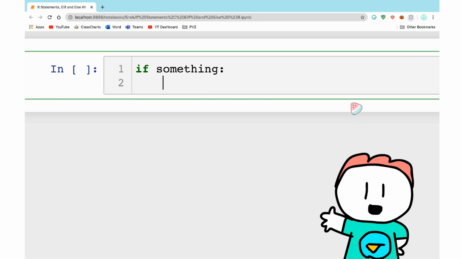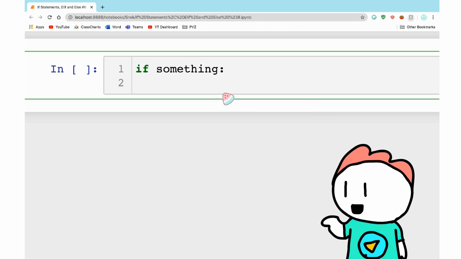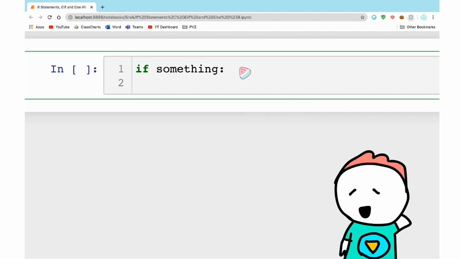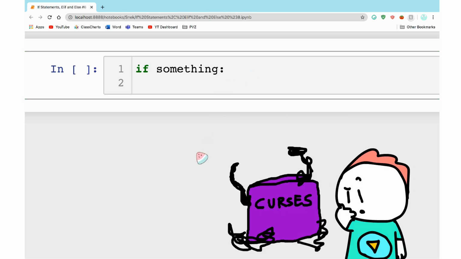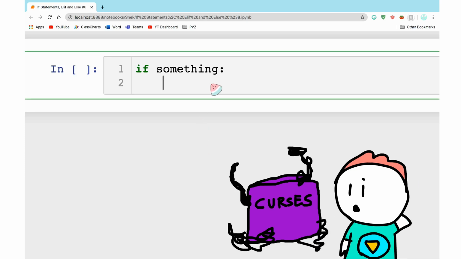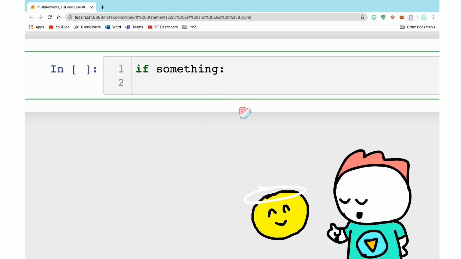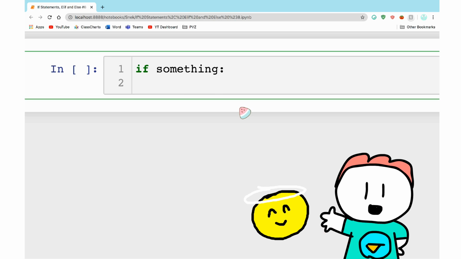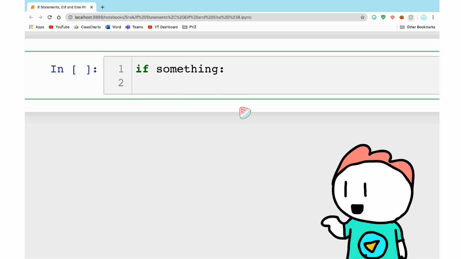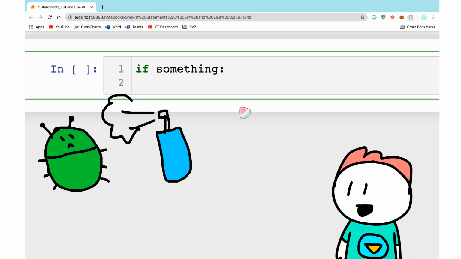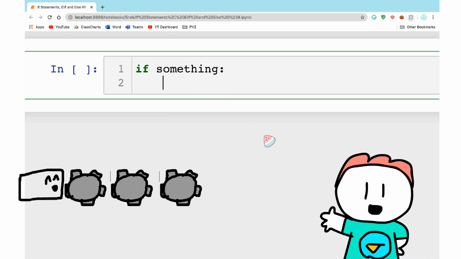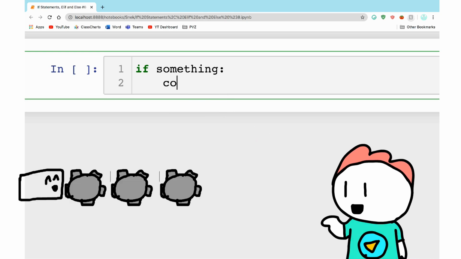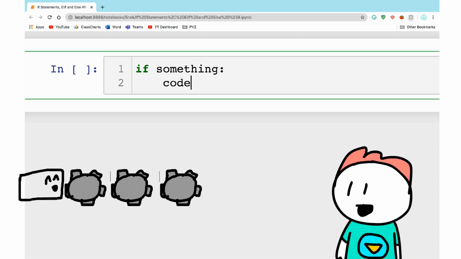In other programming languages, it wouldn't really matter if I wrote here or here. Hold up, this seems like a curse. This makes it harder to type. But the blessing is that it is infinitely easier to read, and by extension, fix bad code, known as debugging. Anyways, this tab indentation is important. Inside this place, you write down the line or lines of code you want Python to run when this statement turns out to be true.